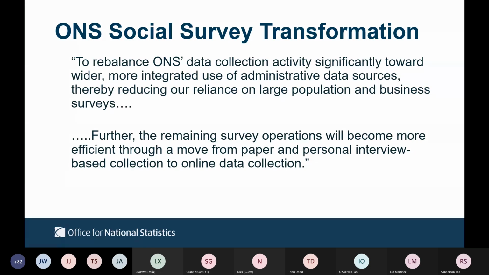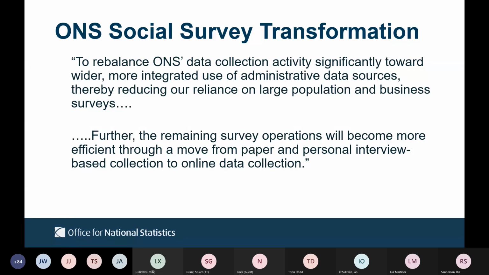So that's one point. And then the second point to draw out is that ONS doesn't have or hasn't had online capability for household surveys in recent years. And we would like to move, again, where possible and where sensible, to a digital by default or an online approach for survey data collection.